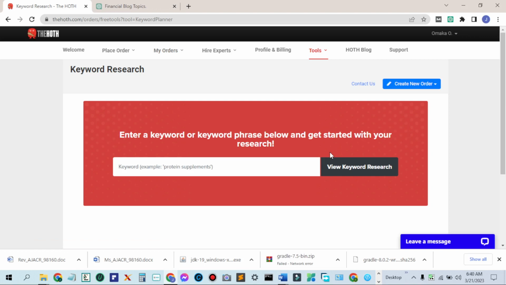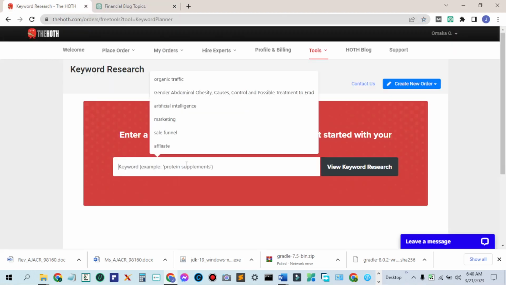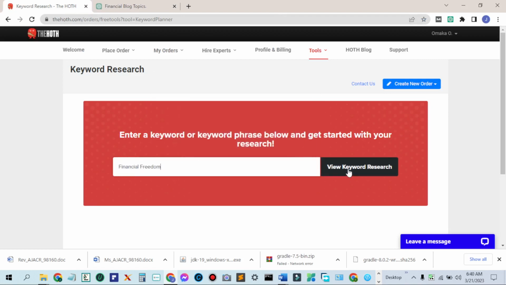As well, we are going to check the keyword difficulty and the CPC, which is the cost per click of that keyword. So let's go back and pick this financial freedom, copy it, and I'll head back to the hot, paste it there, and click search.